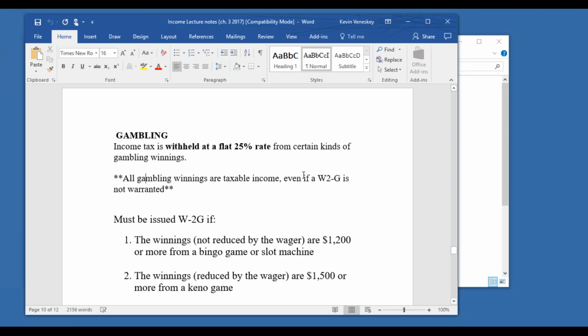Even if you don't win enough for the casino to actually send you what's called a W-2G, you are technically still supposed to report it. So if you go and win $400 on a slot machine, and even though you might lose the $400 later that evening on additional slots, that was your choice to go ahead and blow it on more gambling. You are taxed on that initial $400. Same thing if you say, well, I won $1,200, but then I blew it the rest of the night on poker, doesn't matter. The $1,200 is considered taxable.